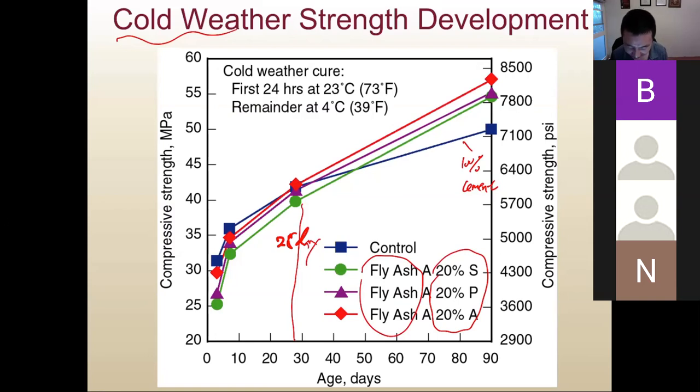I can tell you. For the first one, the green one is fly ash with 20% replacing cement. And for the second one, the purple one is 10% of cement, so the fly ash will replace 10% of cement and 10% of the sand. And for the third one, it is adding 20% of fly ash by mass of cement. It's just a little bit of difference, but you can just remember we add around 20% of fly ash into the concrete.